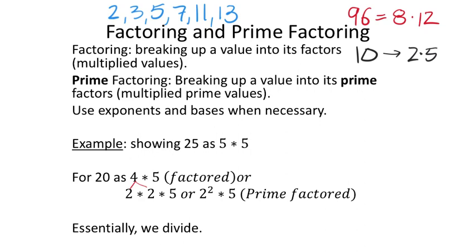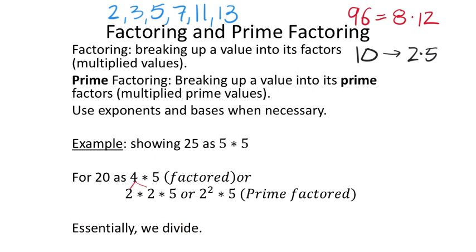But here's what we want. This is where the exponent stuff comes in. There's repeated multiplication with the 2's. So we write it as 2 to the power of 2, and then times the base prime factor of 5. And then it would be considered prime factorization. So if you try to put something like this into the assignment, it will not accept it for full credit. You need it as an exponent like this one, if it can be.